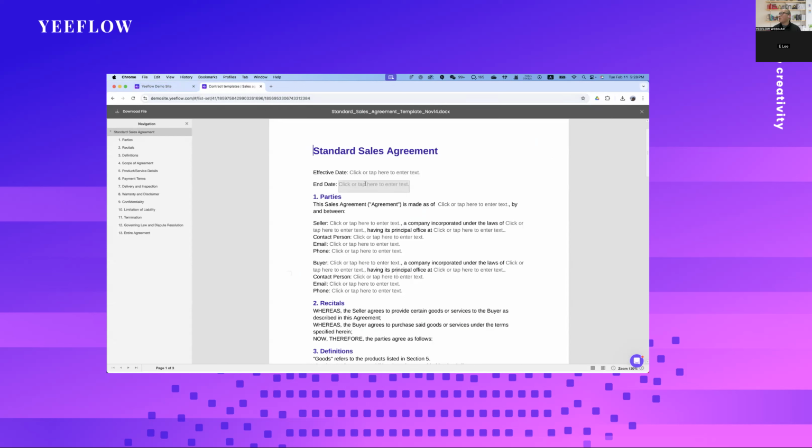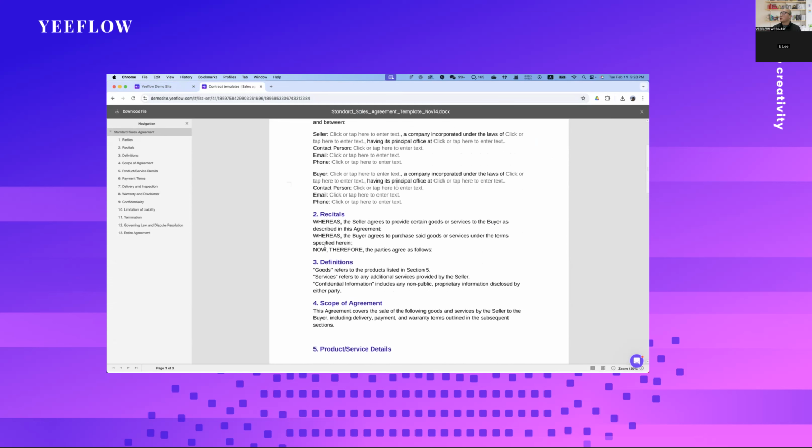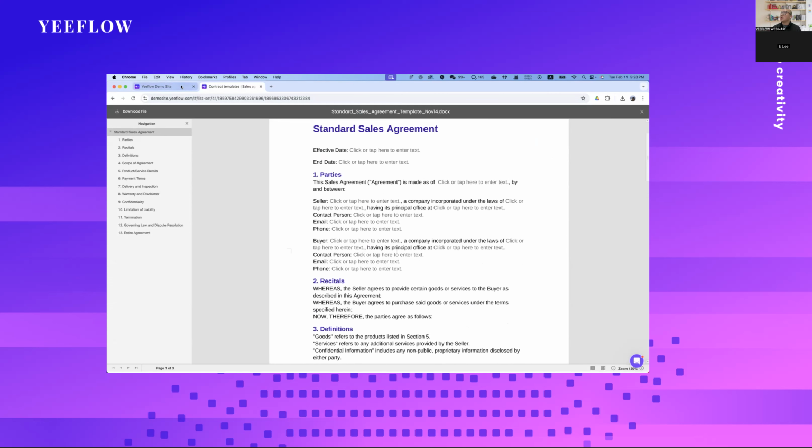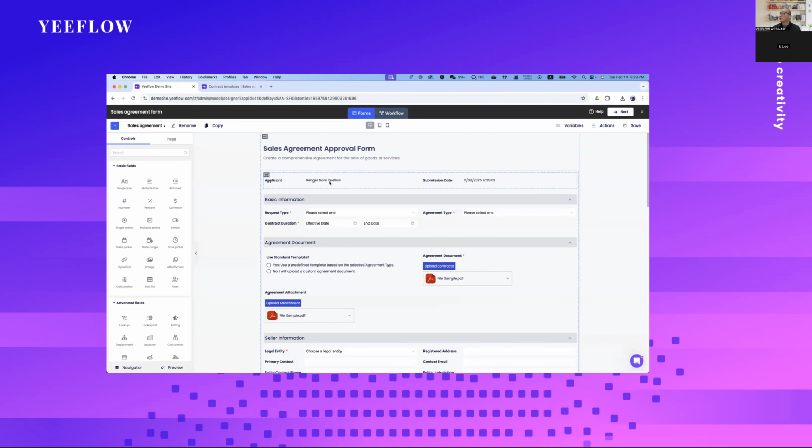So this is where you can drag those controls to your template, and I already have some of the information. From the form, if you remember, we have the contract duration, so we have the effective date and end date.